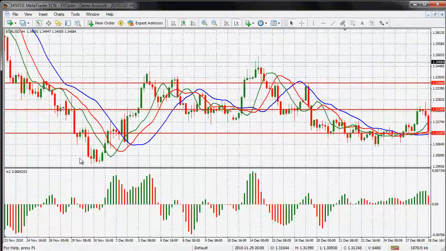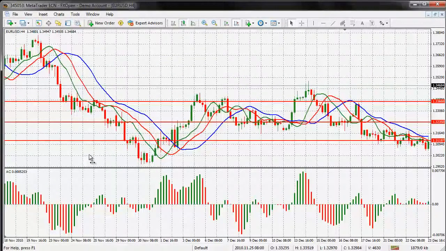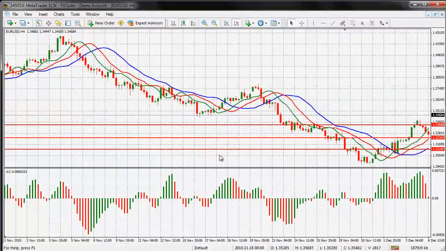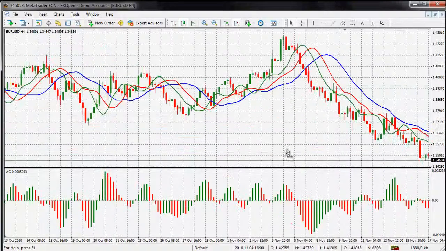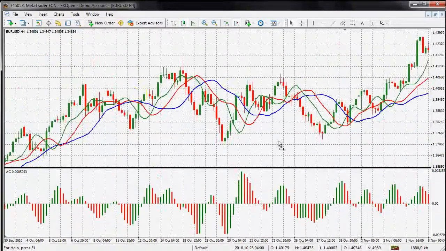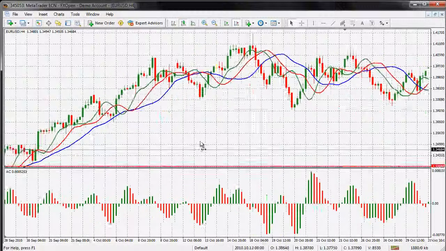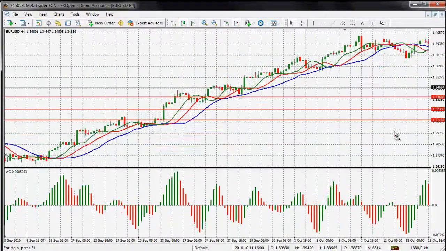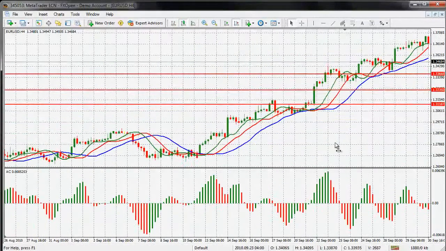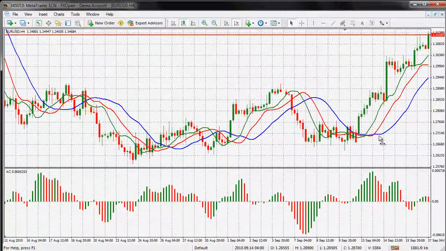Alright, let's see if we can find you another buy signal. Just quickly, let's find a good one so you can get an understanding. Okay, here we go. Alright, we're getting there.